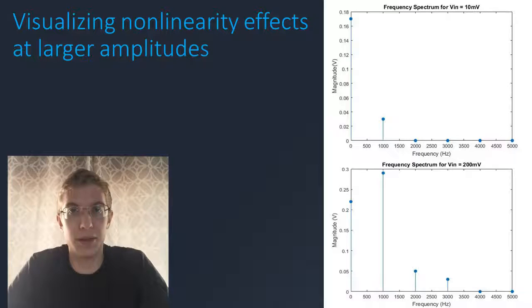However, with an increase, for example, in amplitude from 10 millivolts to 200 millivolts, we see that new spikes occur in the frequency response at different harmonics. And so this means that no longer can we approximate the system as linear. So even though the DC bias of the system hasn't changed, we see that these new harmonics cause a boost in the DC value. And this is due to that same effect.